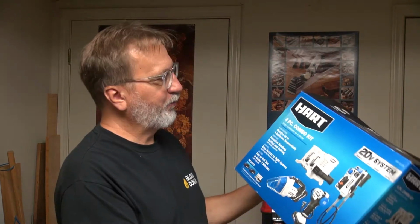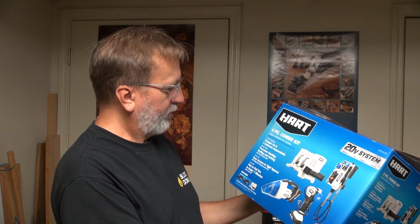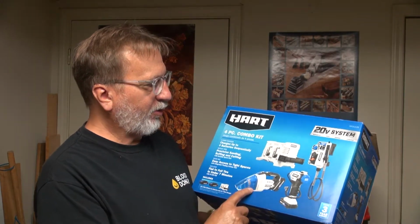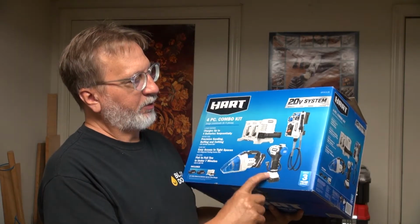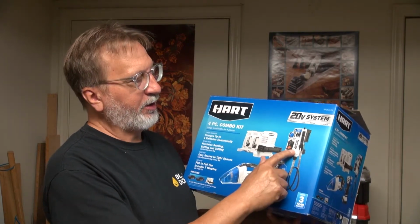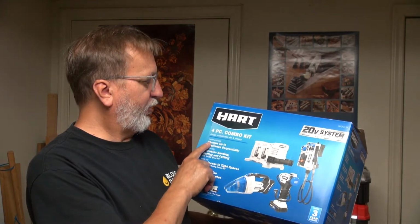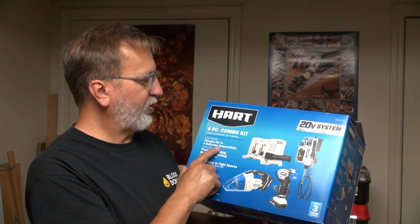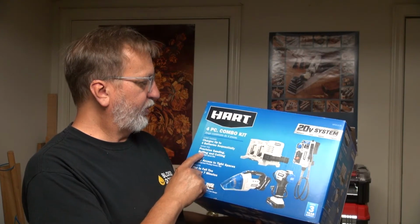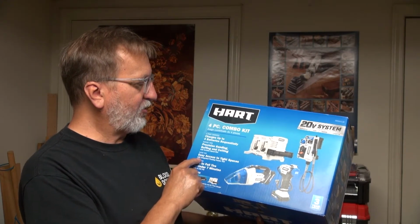It comes with, let's see here, okay, a car vacuum or small vacuum, an air pump, a 4-port charger, and a rotary tool. The 4-port charger charges up to 4 packs sequentially. Rotary tool, precision sanding, buffing, and cutting. Hand vac, easy access to tight spaces. Inflator, inflate to full tire in under 7 minutes.